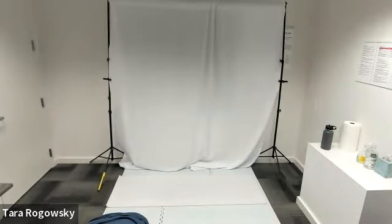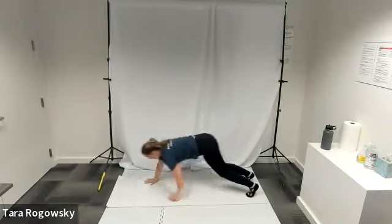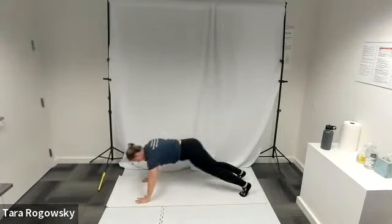And we got music back here. Chose to do a push up down there.